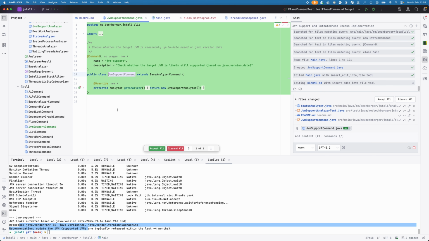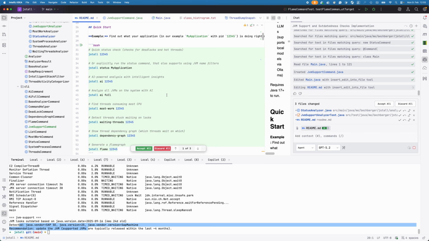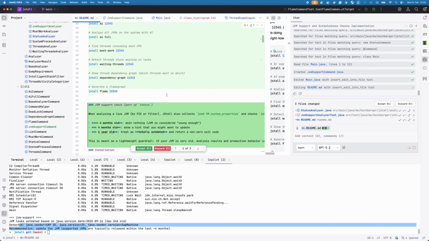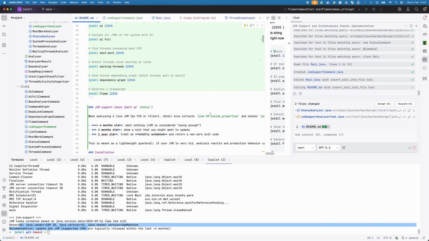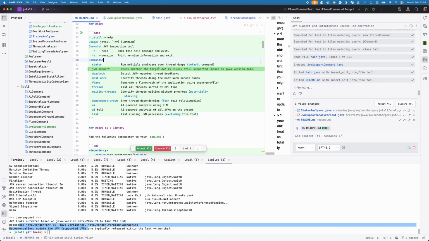So here we have the JVM support command. It doesn't have any options because, fine, it just checks the JVM support. And then it should add to the README, because now it just says that it's a support check as part of that here.